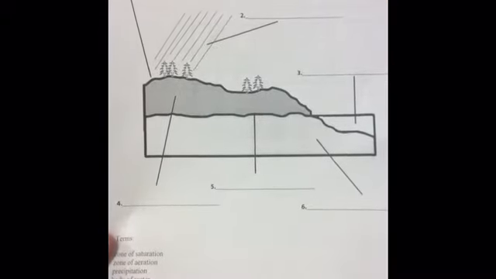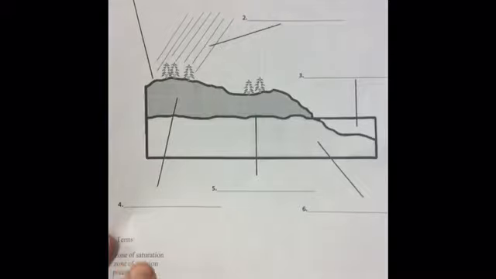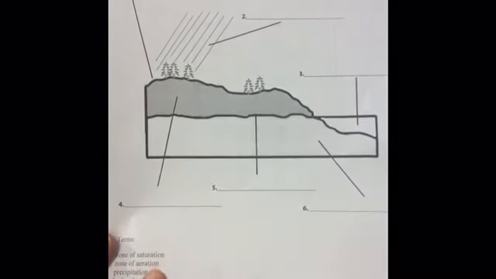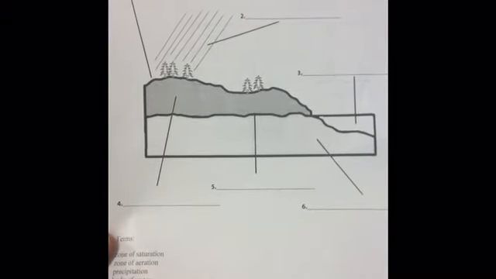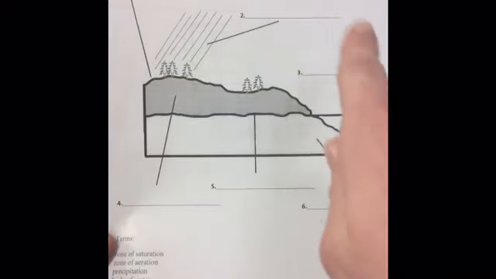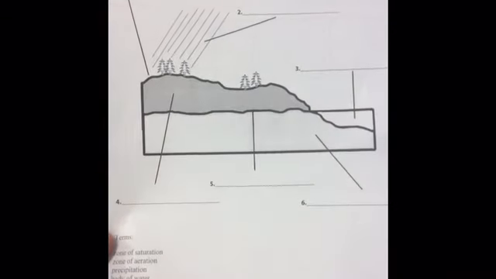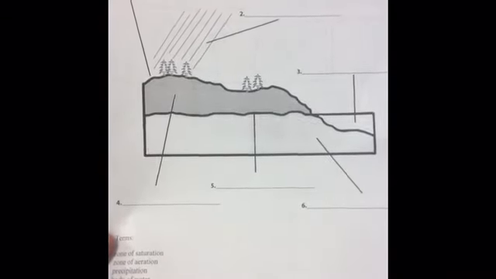Okay, right there. All right, children, here's your last assignment. You need to go ahead and take a look at this paper, and you have some words you need to label. Zone of saturation, zone of aeration, precipitation, body of water, Earth's surface, and water table. Those go in lines 1 through 6. And that's it. Thank you very much.